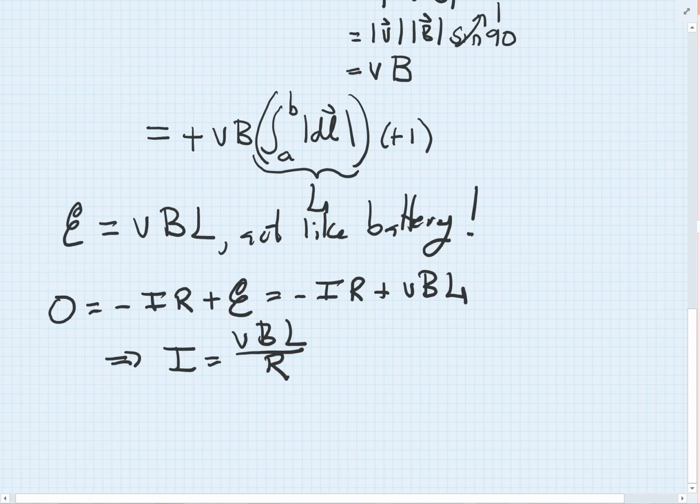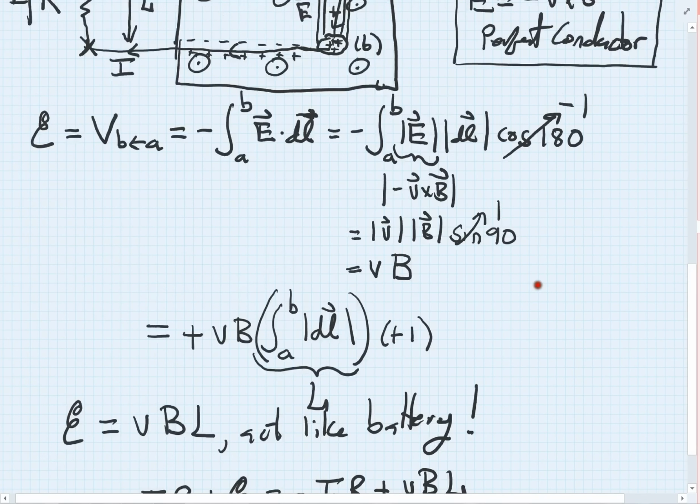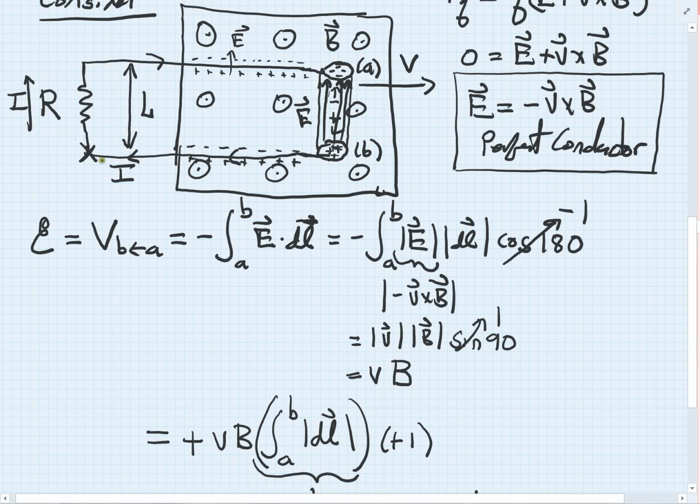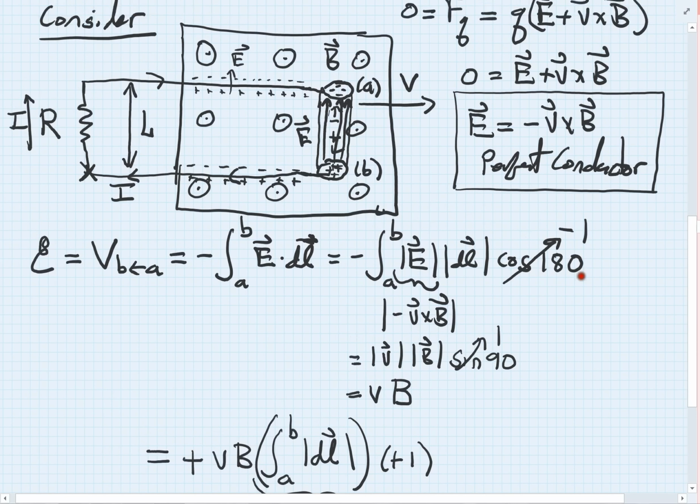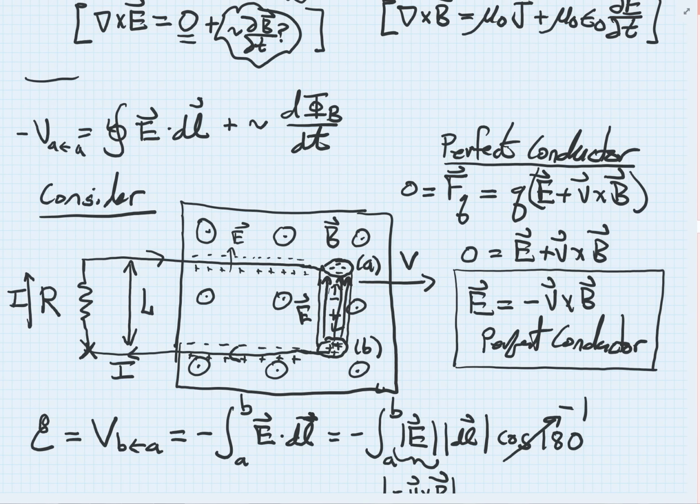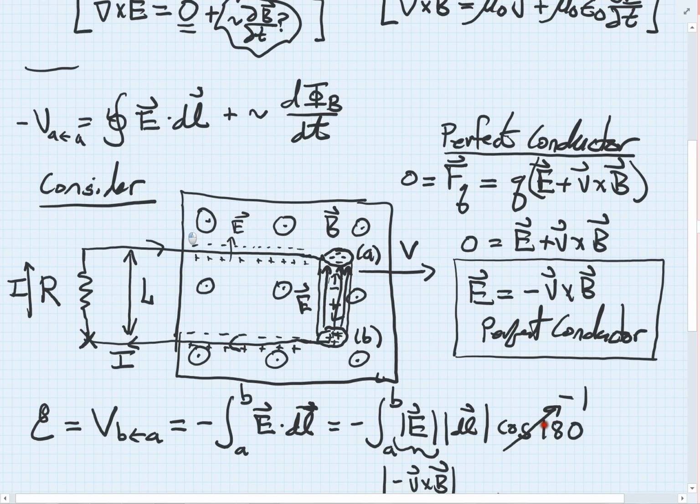So we will definitely be generating a flow of charge. We can drive a current through this resistor by simply having this system moving over with velocity v, and that seems to tie very nicely to the fact that as it's moving, we are increasing the magnetic flux through our circuit. It looks like we're getting a net voltage going around our loop that somehow is related to the flux, that this change in flux creates a situation that looks like we have some EMF or electromotive force driving charges around our circuit.